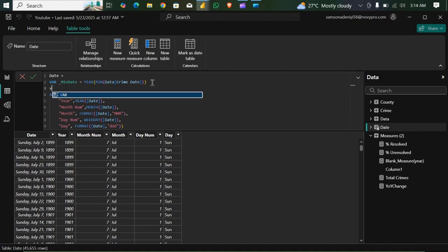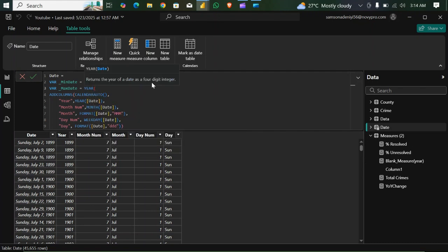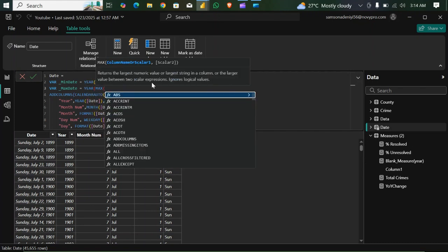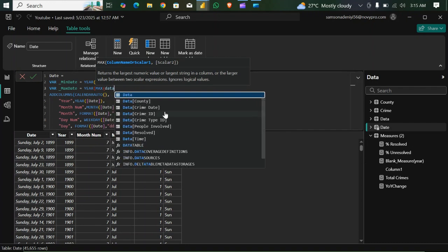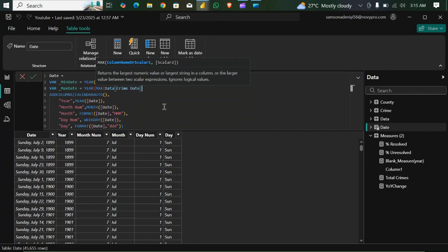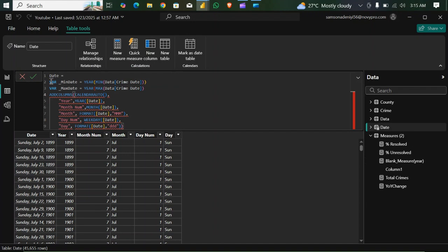I'm going to create another variable called the max date. I'm going to use the function year to go and get me the maximum year in the crime date. So that's what these two things that I've written here do. This first one gets me the minimum year, and this one here gets me the maximum year.